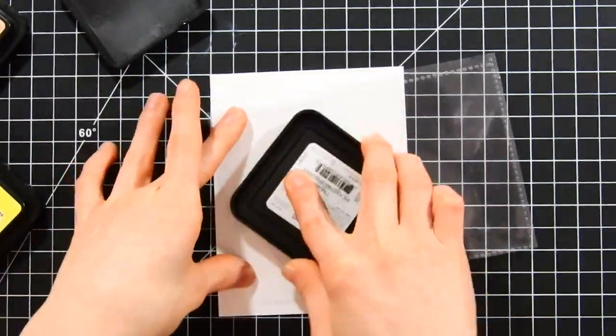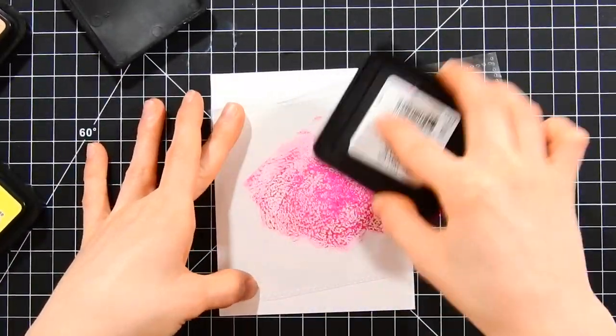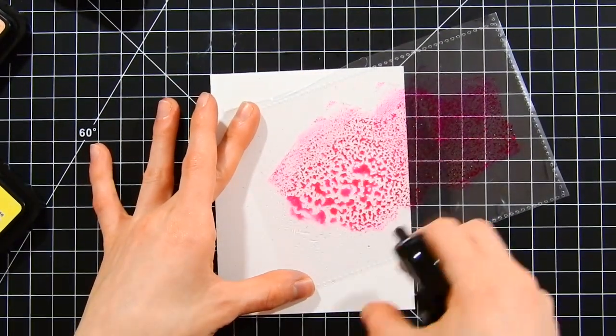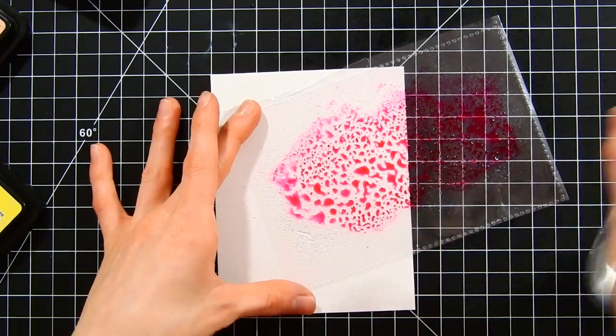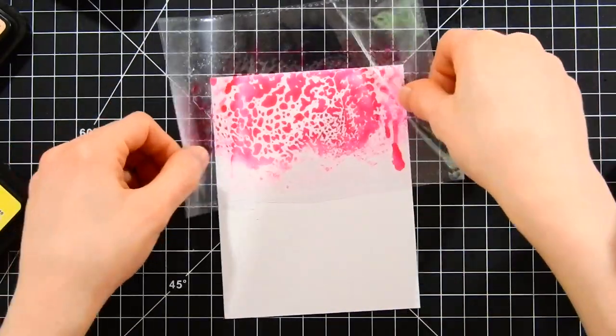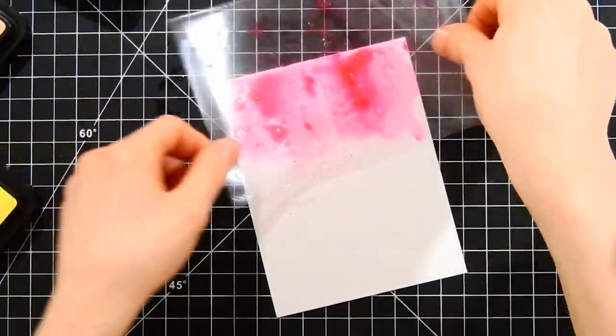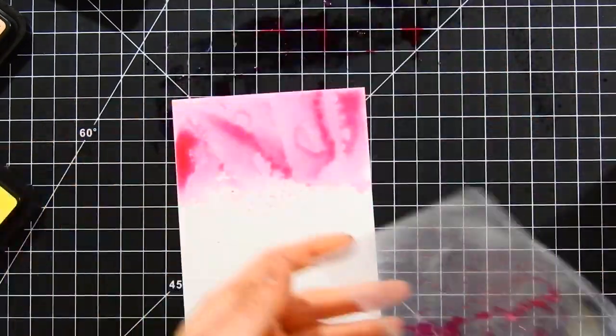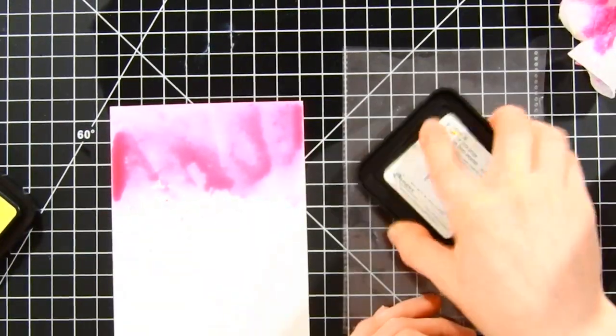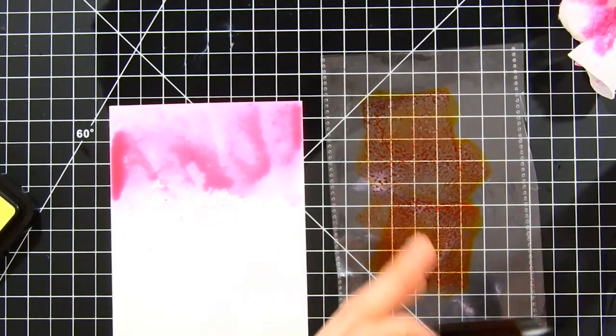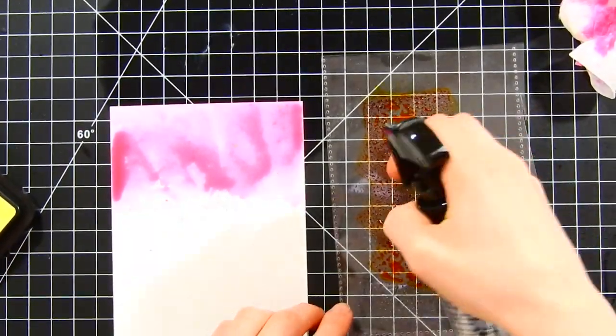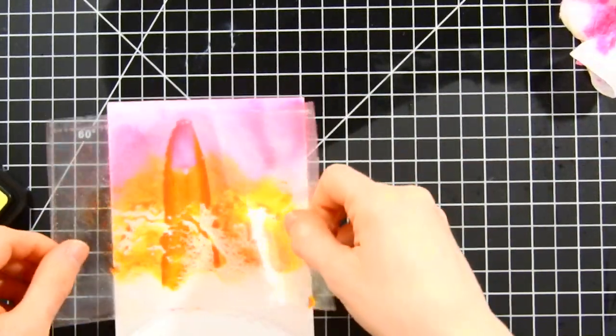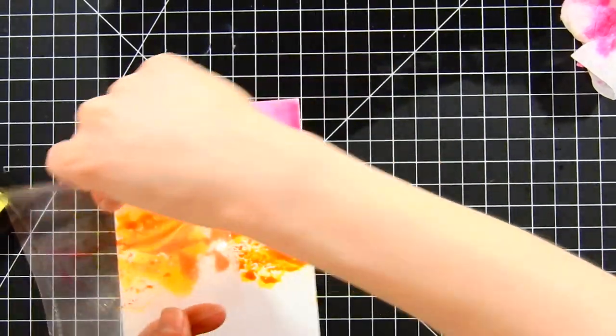Here I'm going to show you the other techniques that I used for the other two backgrounds. I did two different techniques on these - somewhat similar but yet different. For the first one, I'm going to create an ombre of color between pink, orange and yellow. This is picked raspberry. I'm going to smoosh this down onto the top portion. This is going to be the first color of our ombre. Next I'm going to take some spiced marmalade. Again, this is the same color that we used on the first card. I'll spritz this one with water and do the same thing, allowing that to blend into the picked raspberry. I'll smoosh that as well, and I love how these colors mix together.